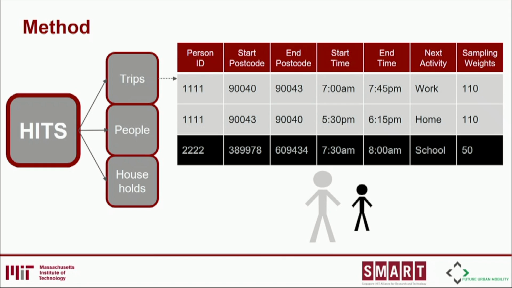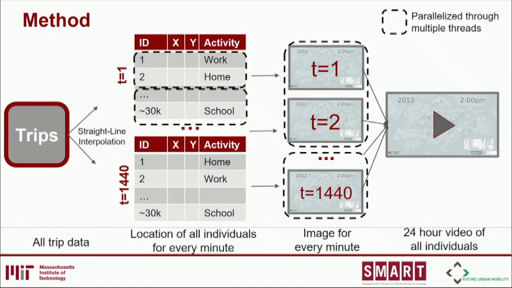So as you can see, person 1 here has a sampling weight of 110, which means in the visualization, the dot is going to be a lot bigger than person 2, which only has a sampling weight of 50. So then once I have every trip in the data, I then processed the straight line interpolation. I wanted to get each person's location at every minute using just a straight line interpolation as opposed to using the current traffic network. So then I ended up with the location of every individual for every minute. There was a file for every minute, that's 1440 files, and then there was an entry for each person with their X, Y location and the activity that they're either doing at the time or that they're traveling to.